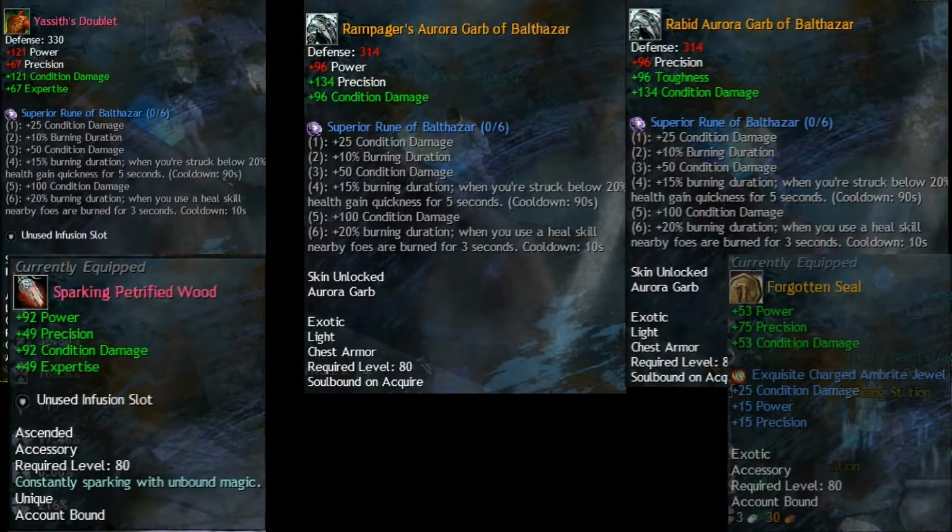Now for the Burn Elementalist equipment, it's fairly simple because this build is tailored to the burn. Superior Rune of Balthazar will be a must for this build, because it not only increases your burning condition duration, but it also provides extra burning condition damage. Because of that, the Superior Rune of Balthazar will be required for both the maximizing option and the budget option. Now let's talk about the equipment stats.